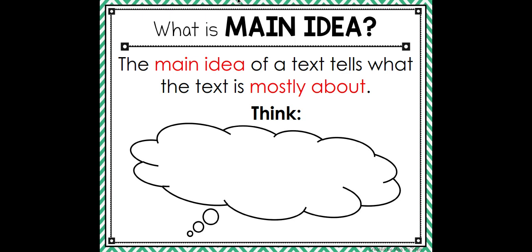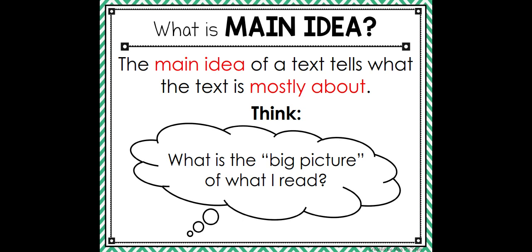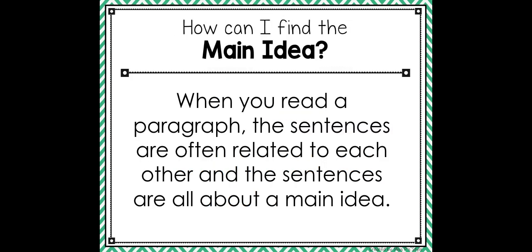So what is the main idea? The main idea of a text tells what the text is mostly about. So when you think about the main idea, I want you to think, what is the big picture of what I read? What is this text mostly about? What is it all about? How can I find the main idea? When you read a paragraph, the sentences are often related to each other, and the sentences are all about the main idea.